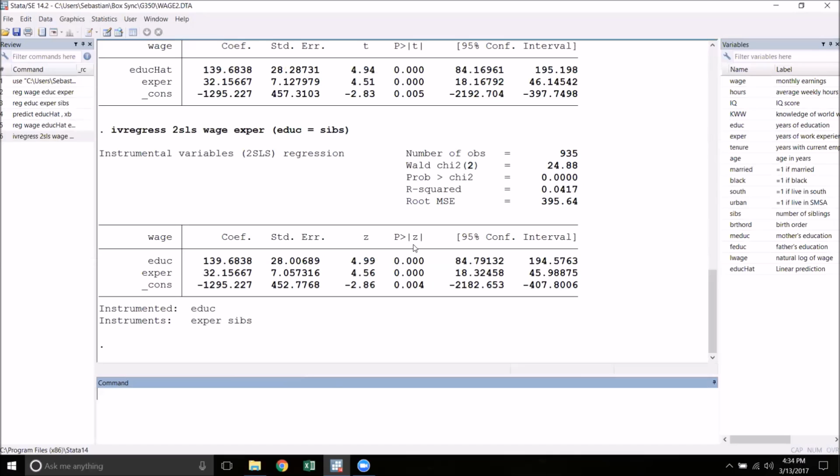What you can see here is that we get the exact same coefficient estimates as in the manual procedure, but we get slightly different standard errors, and that's because the correction has been done in these standard errors, whereas it has not in the ones above. Now, in this case, this didn't make any difference. These are all significant in both regressions, but in some cases, that is going to make a difference.